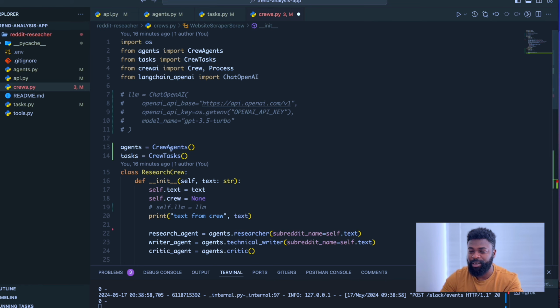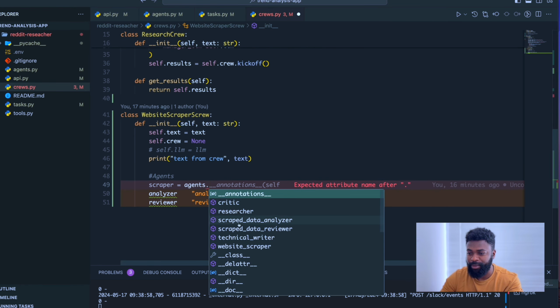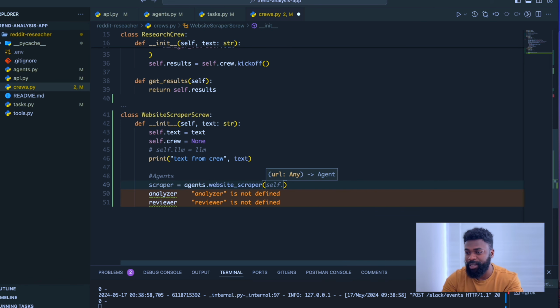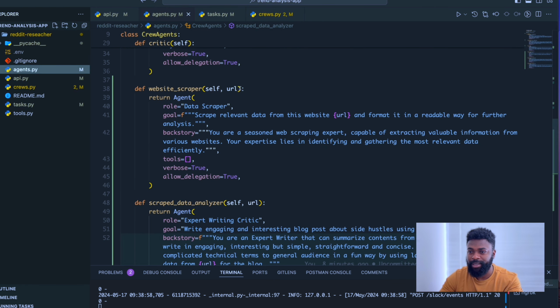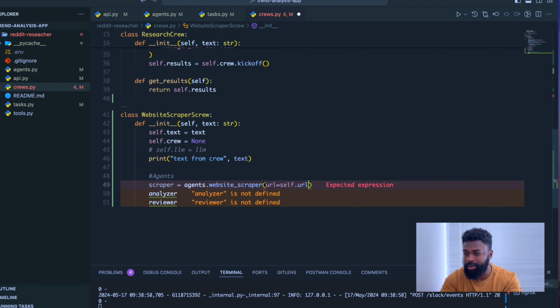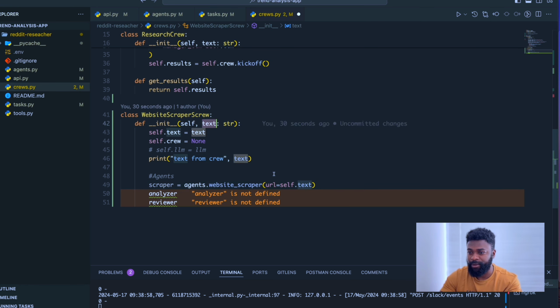We're looking for the website scraper, and we need to pass in the URL. What is the URL? It's the text, which is basically the URL coming in from Slack.